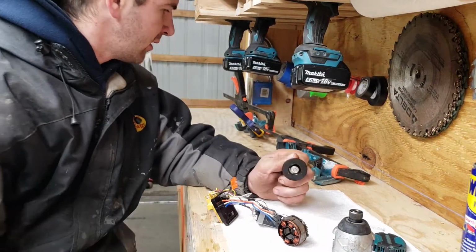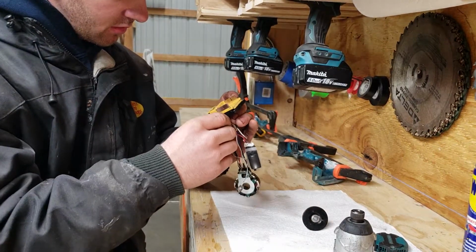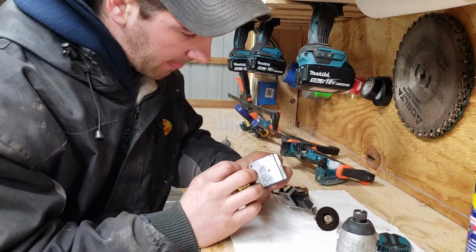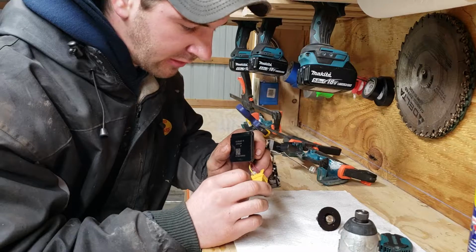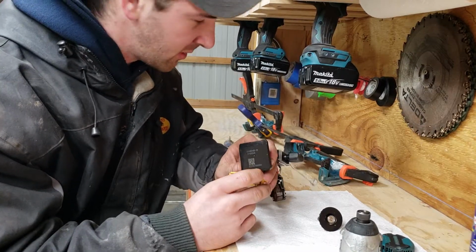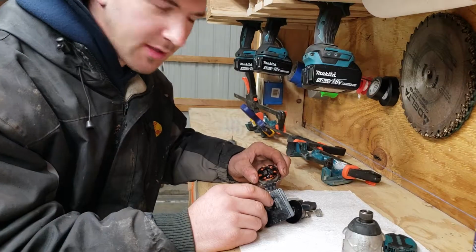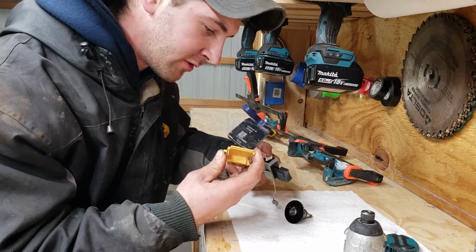This particular impact, I think, let me see. This one's over a year old right now, which is pretty good for my crew. We tend to be pretty hard on things. Six months is getting quite a bit of life out of them. What usually happens is they break or get run over by a Pettibone or man lift or skid steer or something of that sort.